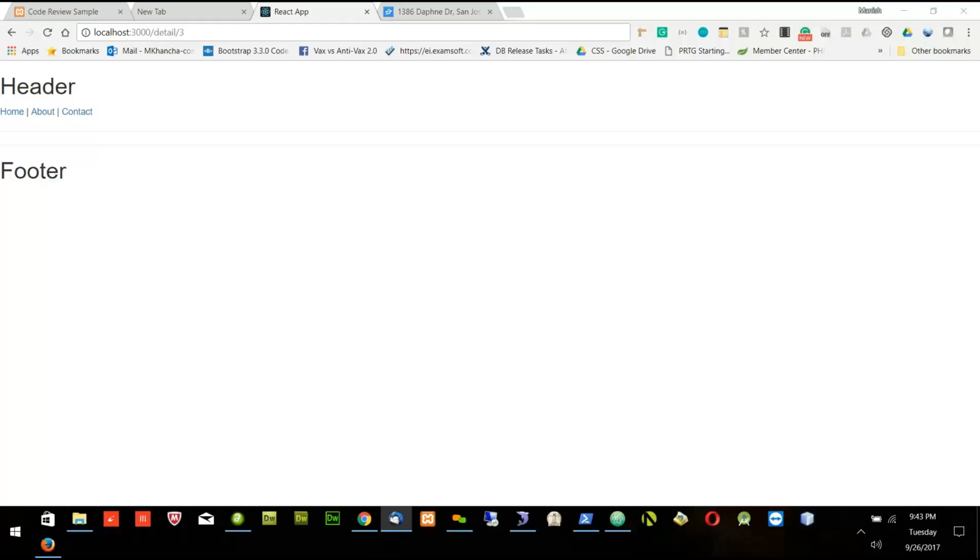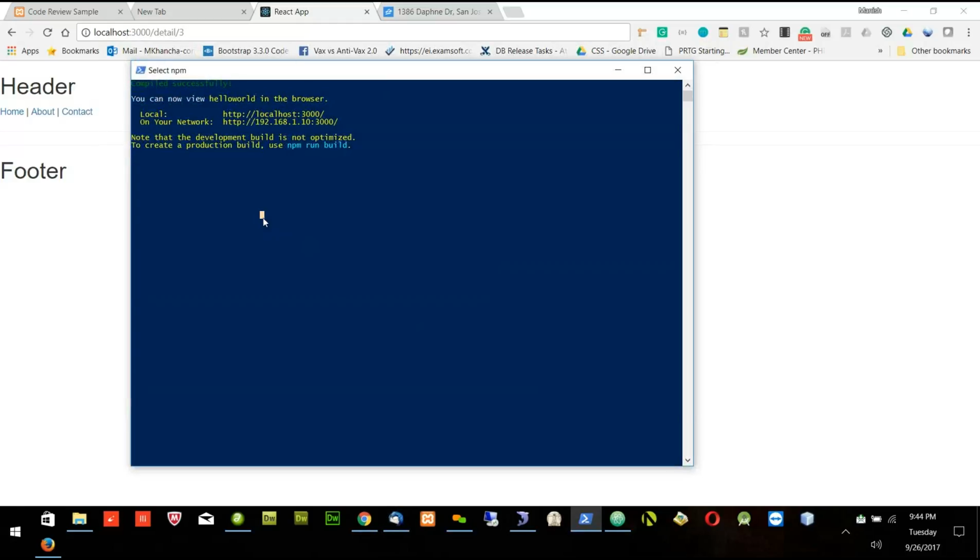While waiting for others, this React app, if I have to upload it to the server, how will it work? Do I just upload the JS file and it will work by itself, or how does it work? Okay, so if you want to do it on the server, you have to run npm run build.